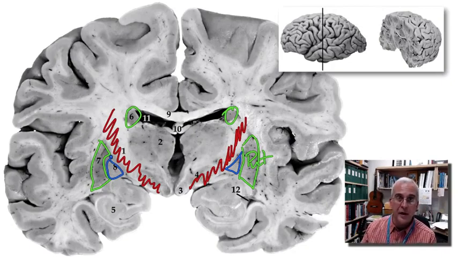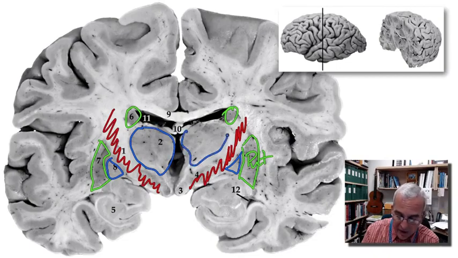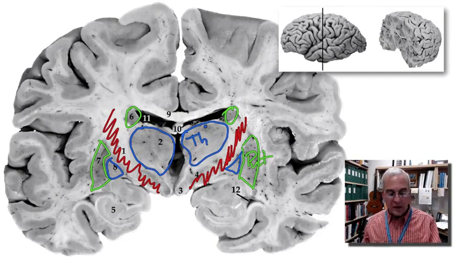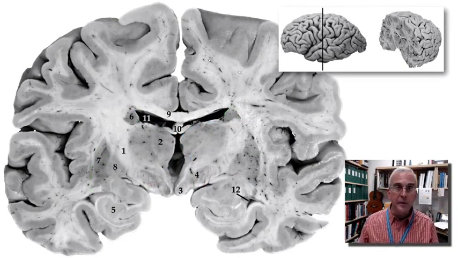Another major component that's made its appearance in this section is, of course, the thalamus, which is this large egg-like structure that we see on the medial side of the internal capsule. Now, you may be wondering about this limbic loop, where are the structures that the nucleus accumbens projects to, and so on. So let me just point those out while we're making our way through these sections.